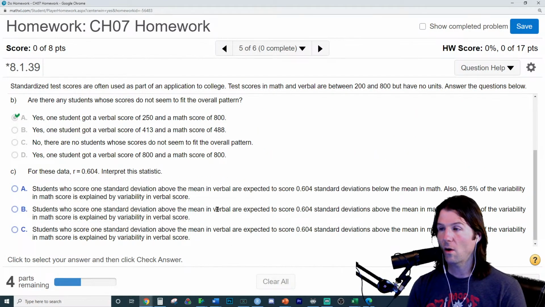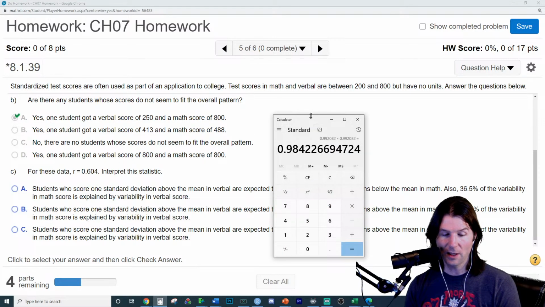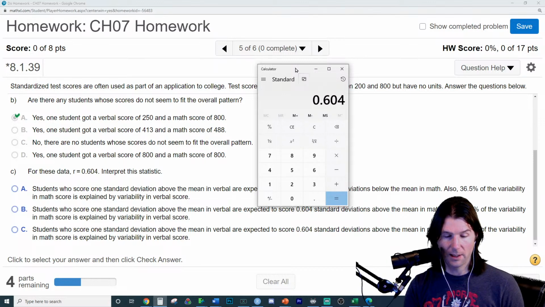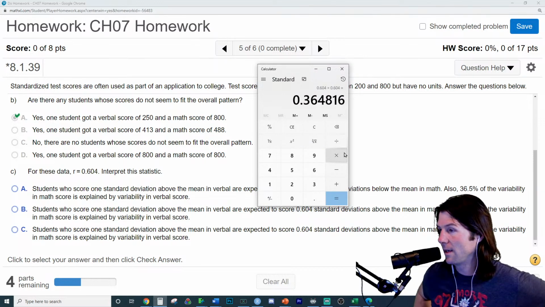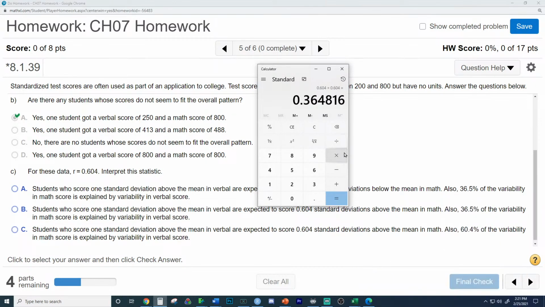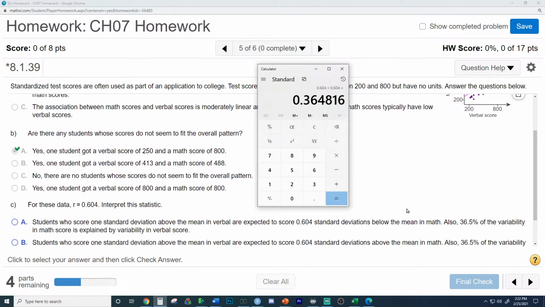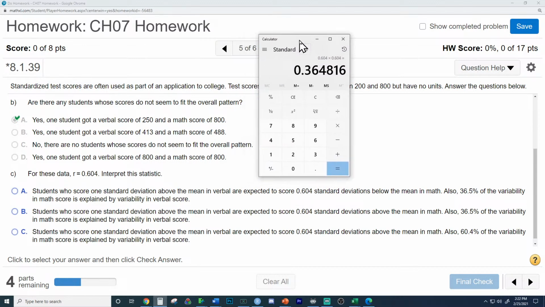Next, we see the R is this. Now, we can take R and turn it into what? I took R, so let's take R again. And that's correlation. So we have correlation right here, which tells us there's a positive, somewhat linear, moderately strong correlation, with an outlier. And then I'm doing what to it right now? I'm turning it into what value?